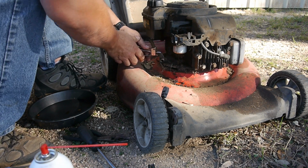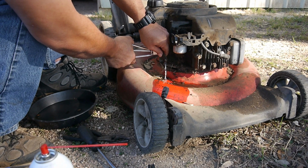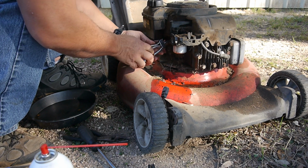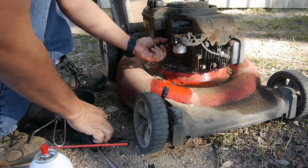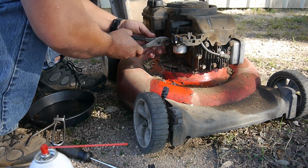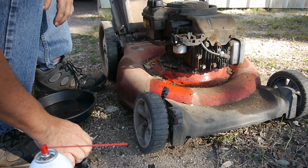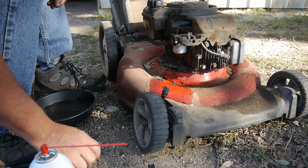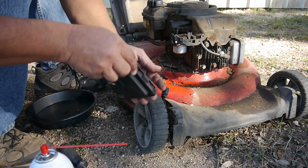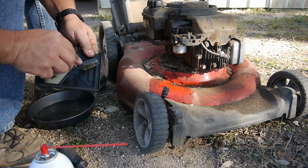Do you want it on? Let me drain some of this out. I want to make sure there's nothing in the tank. Yeah, looks pretty clean. I do not know when the last time I used this was, but given that today is, what is it, December the 4th or 7th or something, it's December, so it's the off season, but I got a ton of calls this week.